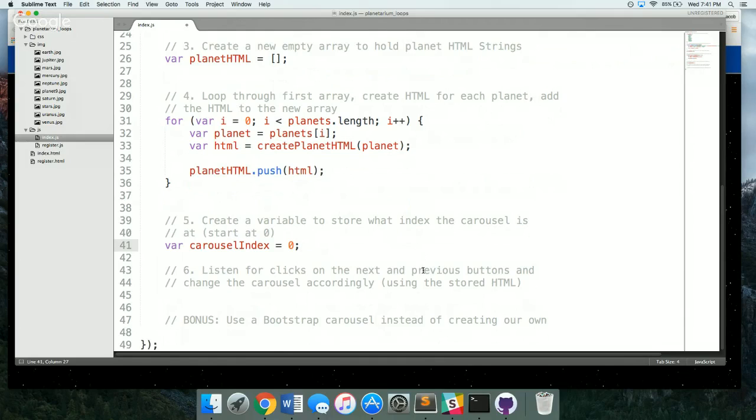Okay. Our next step, and we'll just start with only doing the next, and then we'll do previous after that. So the next step here is we need to listen for when the next button is clicked, when the user clicks the next button, and we need to respond by running some function. So go ahead and set that part up. You don't need to actually say what the function does, but set up that part where we listen for the click event, and we respond by running some function. So go ahead and do that part.